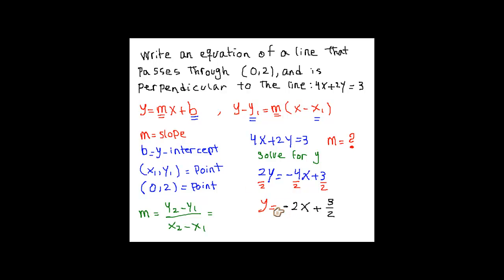-2, somebody says. Yes, correct. -2. So the slope of the reference line here is -2, right there. So if you want to find the slope of the equation that is given to you like that, one way is to solve for y and get it to this form, y is equal to mx plus b, and the coefficient of x would be simply the slope.